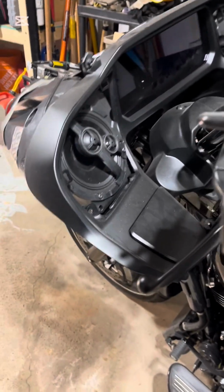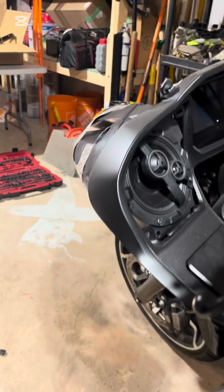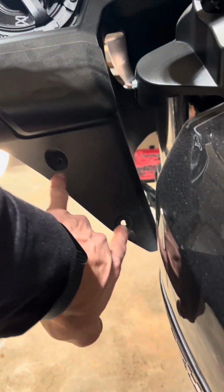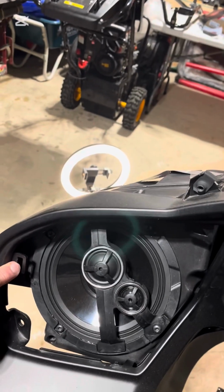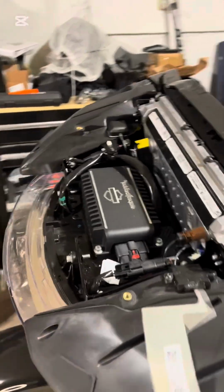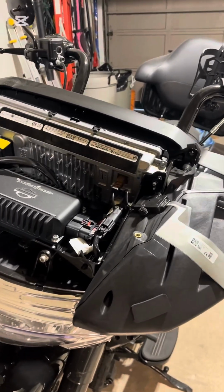All right guys, welcome back. So there's plenty of videos on how to remove the fairing. So first you pop off the 2 bolts, and little side wind deflectors here on each side. Pop off your speaker grills, and there's a clip here, clip up there, so pop it off from here, and then there's 2 tabs that fit down there, so do that on both sides. Obviously you pop off your windscreen first. I have the clock works, so it's a little more tedious than the ones that come on the bike.